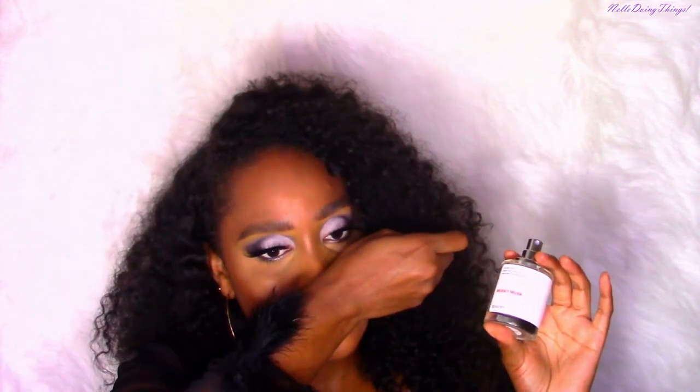With this Dossier scent, I feel like it has a little more punch to it. The musk is there off the bat, and the Cetalox — I'm not sure exactly what that's supposed to smell like but both are in that scent. The Iso E Super, I'm not really getting that distinctly. The Habanolide I am getting. But the musk is just front and center — hence the name Musky Musk.